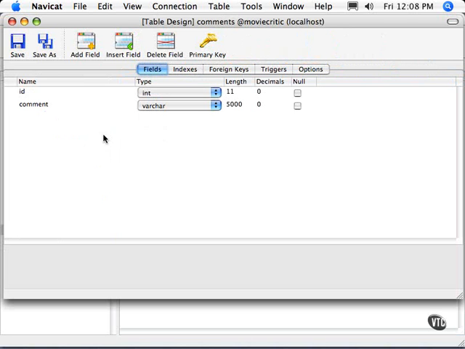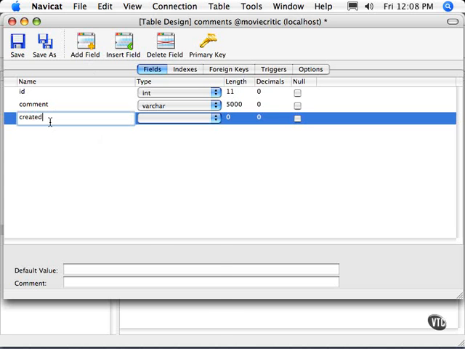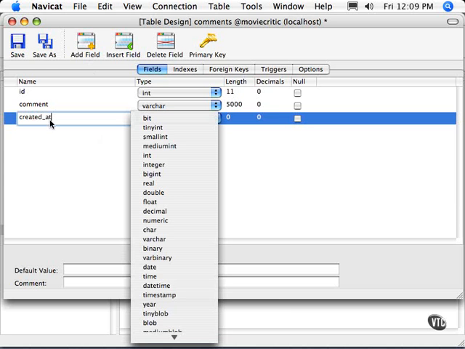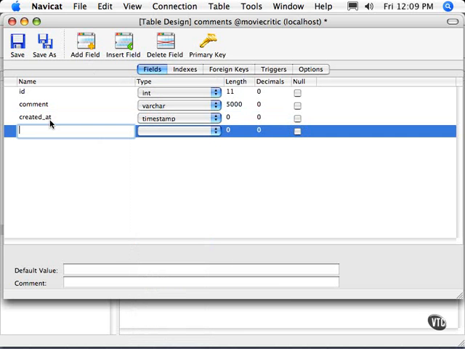There are some automated attributes that if you name your table columns these particular things, Ruby on Rails will take care of timestamping when the records were created and when they were updated. So those two fields, what we have to call them are, the first one is created_at, and we make it a timestamp. And the second one is updated_at. You can also use created_on and updated_on if you wish.